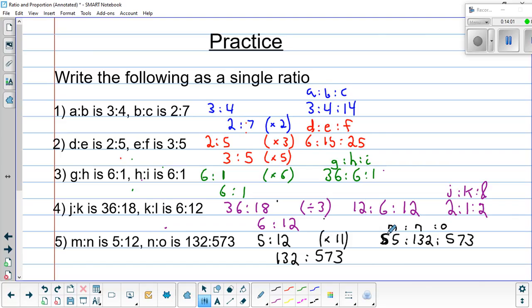So we notice that the 1 doesn't matter. 55 is not going to go into 573. We know 5 doesn't go into 573 because it doesn't end in a 5 or a 0. So the only one that we ever have to check is simply the 11. And one thing that you can do for yourself if you want to check is you can do 573 divided by 11, or you could even use approximation, right? But what you're going to find is that it's going to be just over 50. So, and then therefore it doesn't simplify.